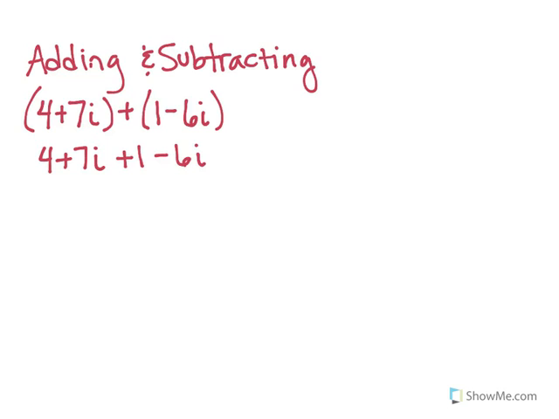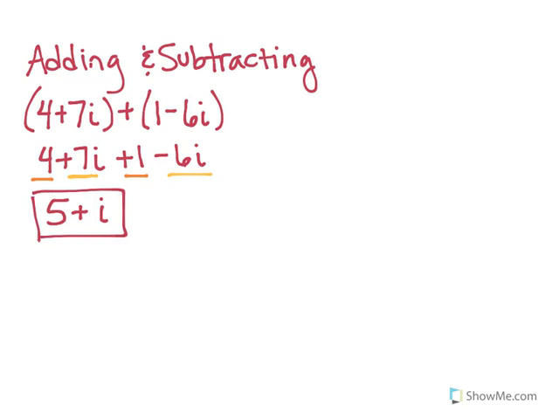And what we're going to do next is combine our real number parts, which is 4 and 1, which is going to give us 5. And everything in here is positive except for that -6. So let's take a look at what we get with 7i combined with the -6i. And sure enough, I do get a positive 1. So I'm going to just write 5 plus i. And that is perfectly sufficient. You do not need the 1 to be written here because it's already understood to be there.